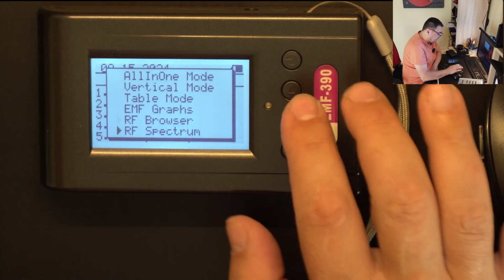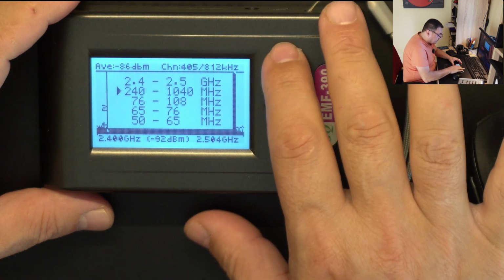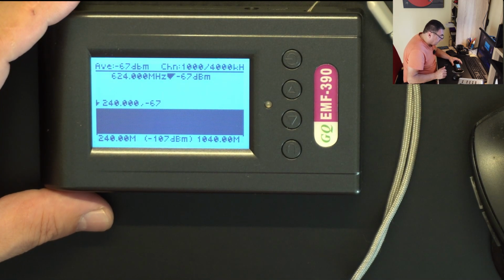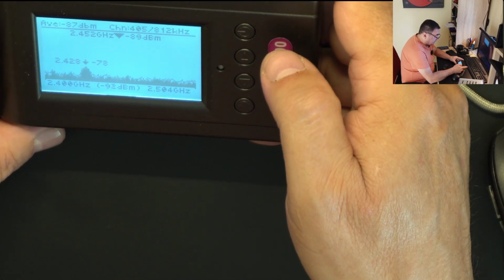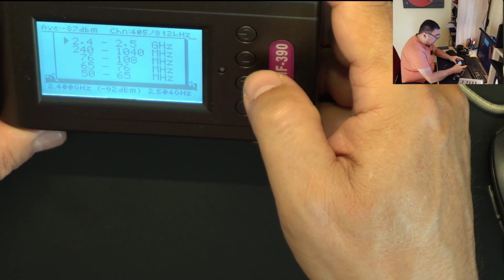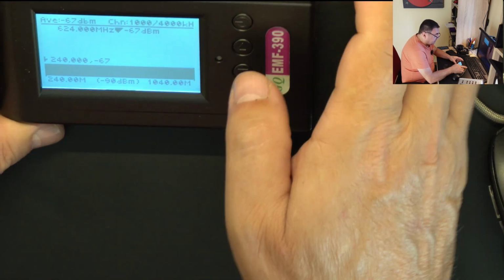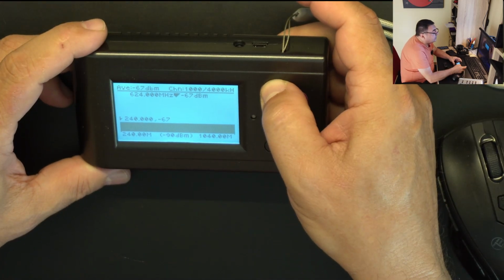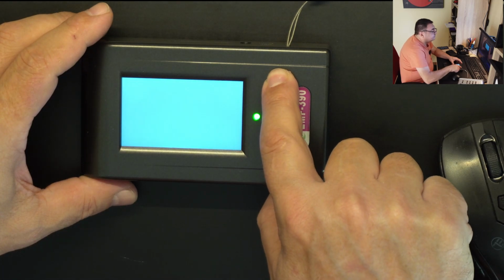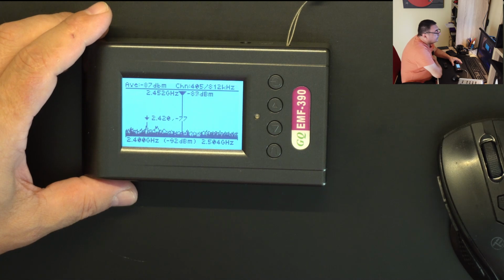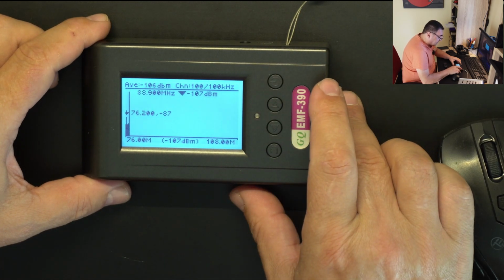So the problem is solved. Let's change the band. Well, it seems like it doesn't feel like working. Okay, it's working in this band. But not here. You see, I don't see any peaks. So let me just close it and turn it on again. Oh, there we go. On 2000 and something. Okay, this band is working. What about this? Yeah, it's working.